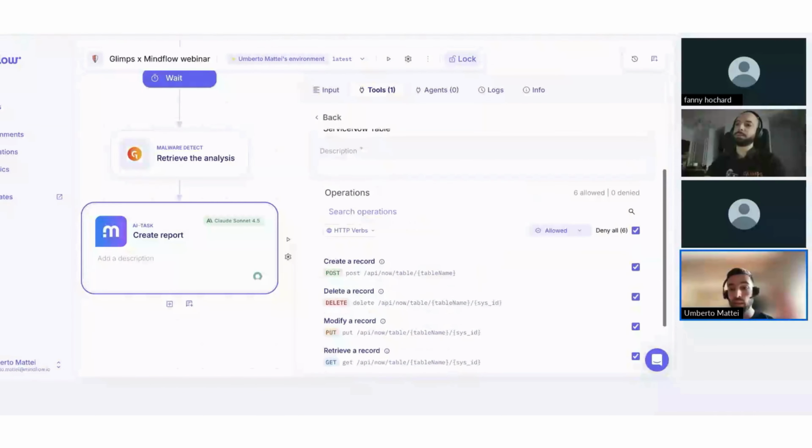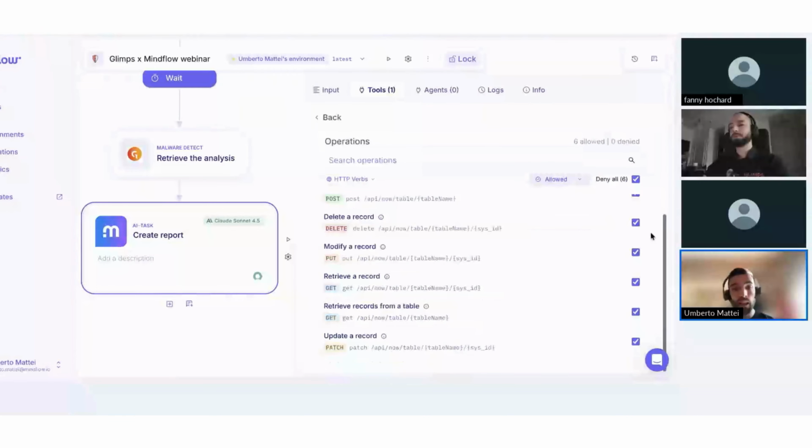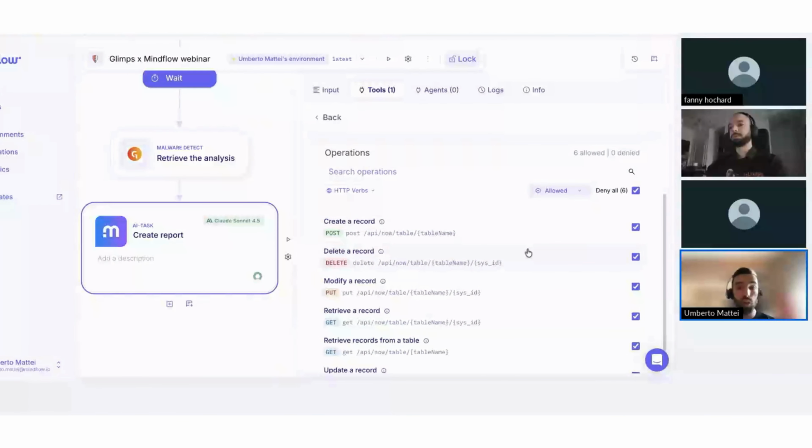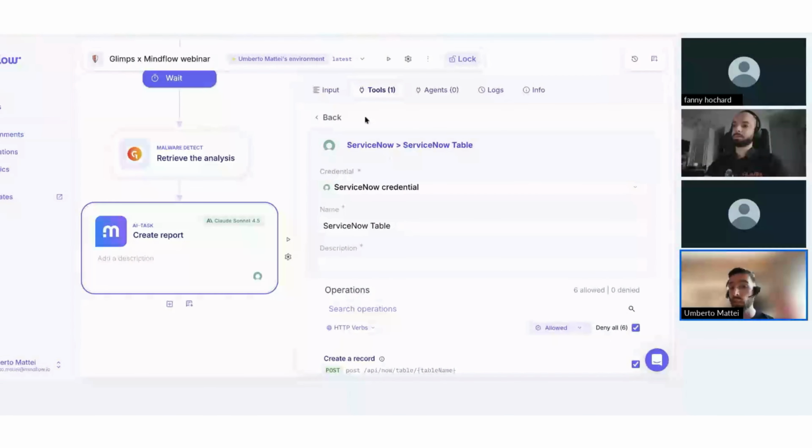Over here, we see the full list of this specific API, ServiceNow table, and I can decide which operations I want to whitelist for this agent. So this agent will be able to perform only that type of operation. One thing I could have in mind, for instance, is to give only read-only access to the calls, so more calls that are just in the GET realm. And this is really how we integrate and interact with an application.